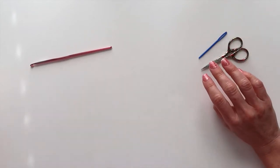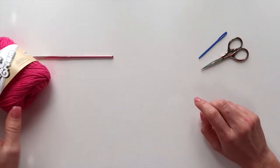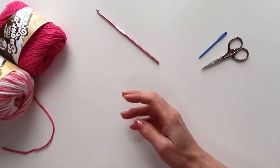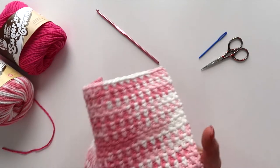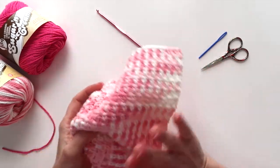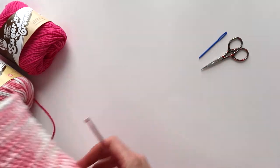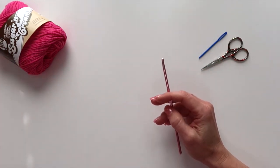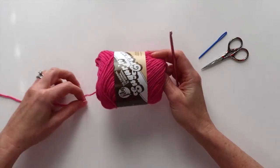So I'm going to be using a solid color for my little dishcloth, but you can also use a variegated color and you'll get a really pretty pattern that looks like this. But we're going to be doing solid color today, so I'll scooch this over. I just wanted to show you what that looks like if you wanted to use a pretty variegated color.